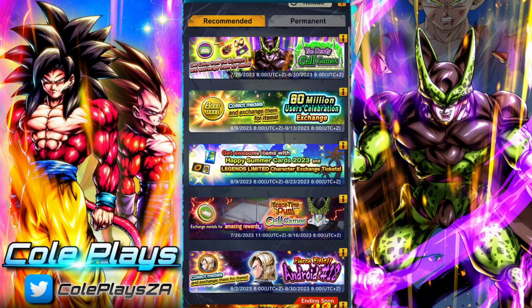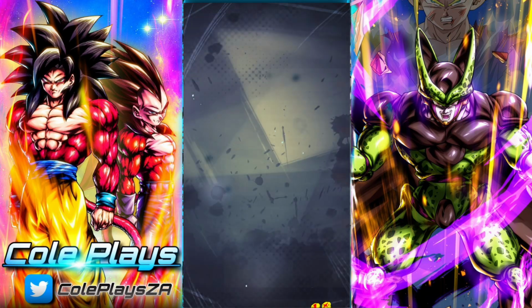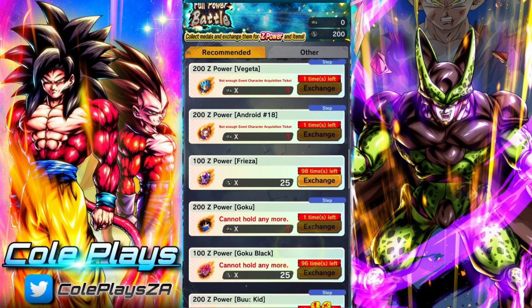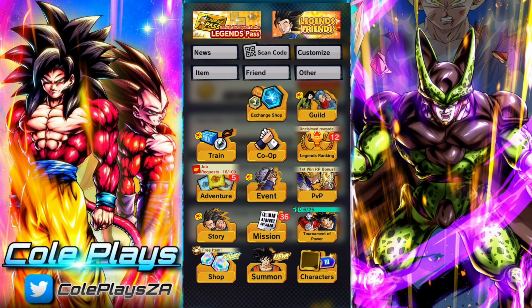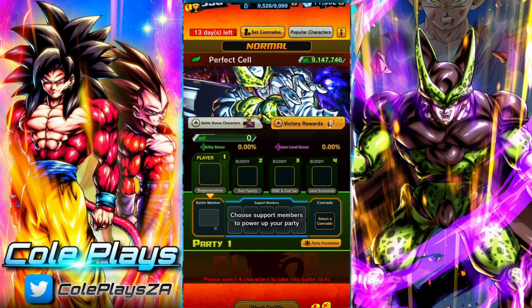In terms of the exchange shop, in terms of the rewards that you can get, you basically just exchange for older Z Power, older Fierce Fights, and promotional or event based characters, like boot camp characters, or older Fierce Fight units. But you can also exchange for seed medals, and this is probably the most valuable portion of this. Being able to exchange for art score boost materials is pretty valuable, considering how new that function is.